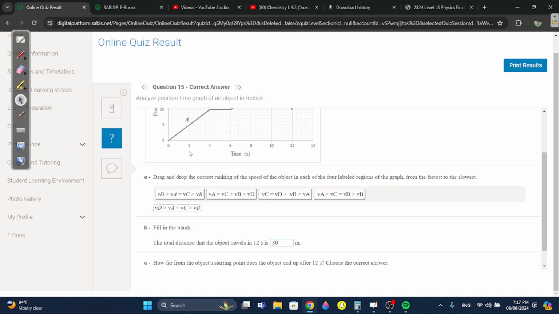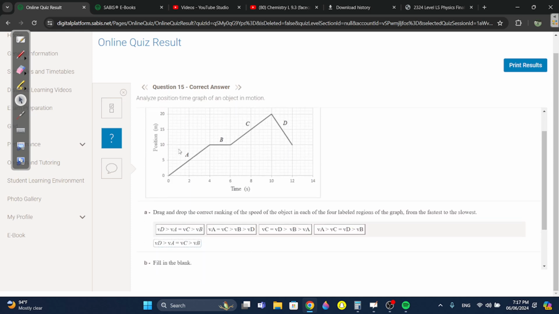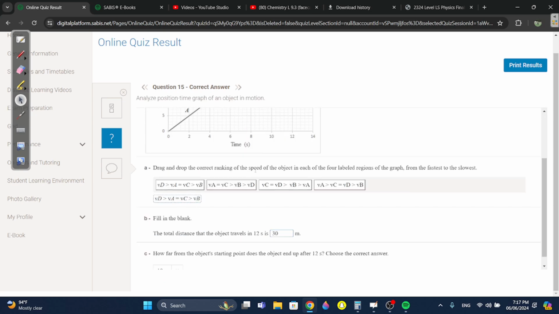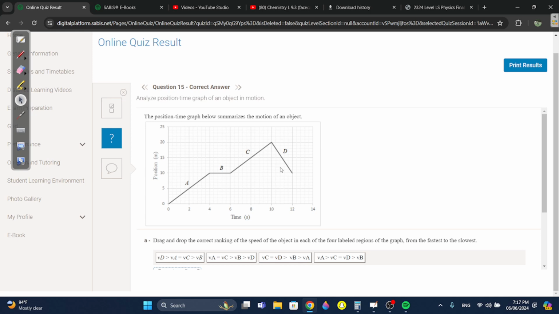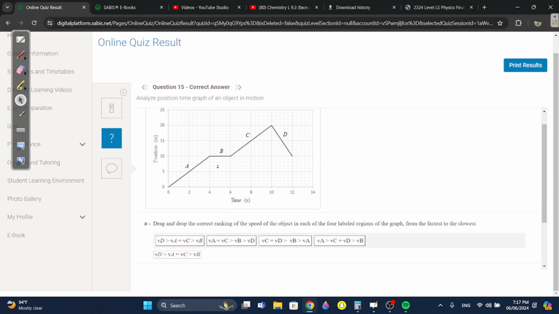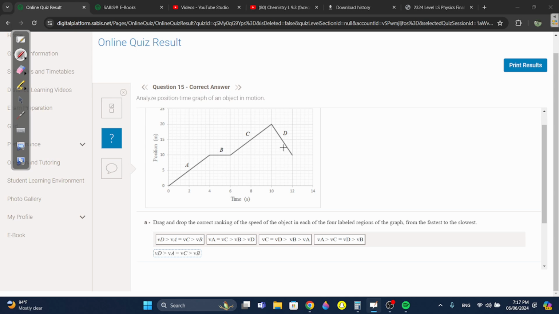Question 15. Compare the velocities. B is definitely 0, so it's going to be the last one. This is the same question we just did. You can actually compare slopes. Which one is the steepest one? The steepest one honestly looks like D. A and C are equal, right? Because look, they're covering 2 squares by 2 squares, and then 2 squares by 2 squares. So their slopes are equal. But B is covering 2 squares by 1 square, so it has a larger slope, steeper. Yeah, I see, that makes sense.